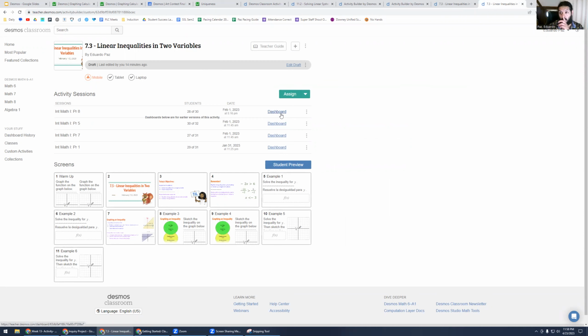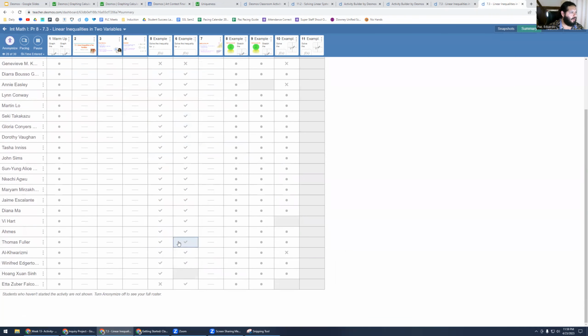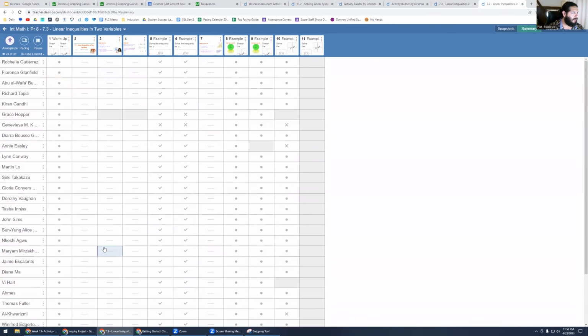The teacher dashboard is where you would be seeing what the teacher's doing and what the students are doing here. So while the students were going through this activity, I incorporated a little bit of code where I can see the check marks mean that the students got it correct, and X's, of course, is when it's wrong. This isn't innate in the programming. This is something that we do have to go in and customize. So as much as I like Desmos, it did take me a while to understand how to make these happen, right? I had to have the program recognize what is and what isn't the correct answer. But it's really neat from my point of view because I can see the whole class really, really quick.